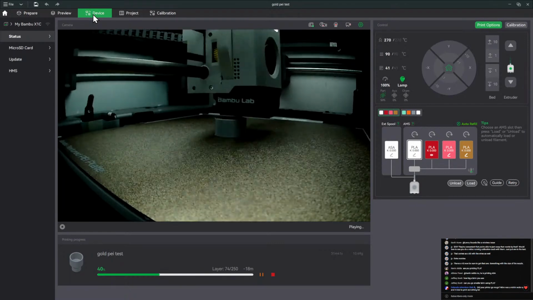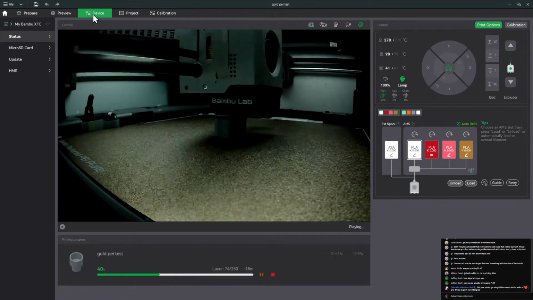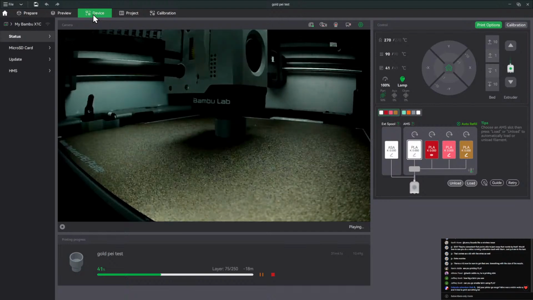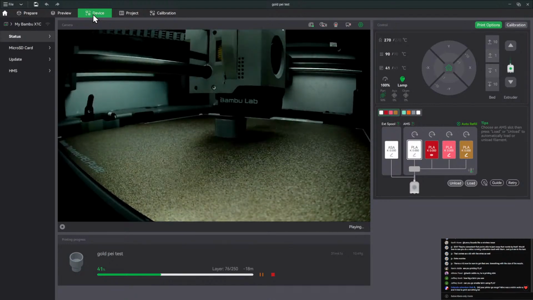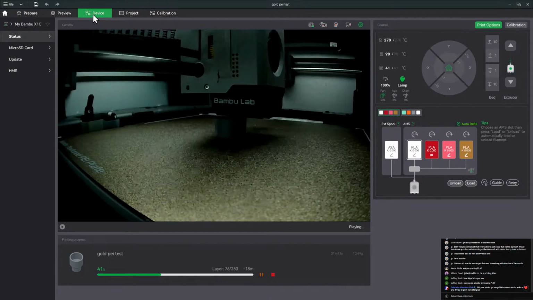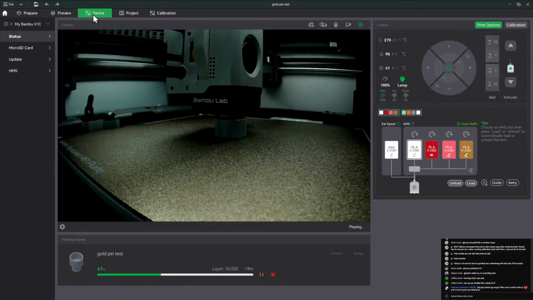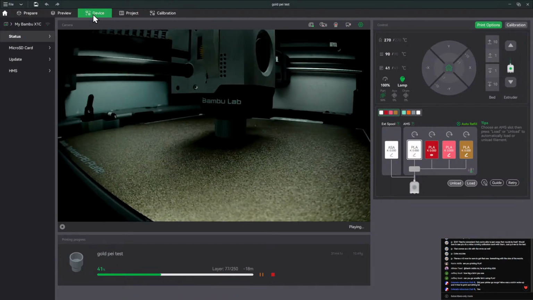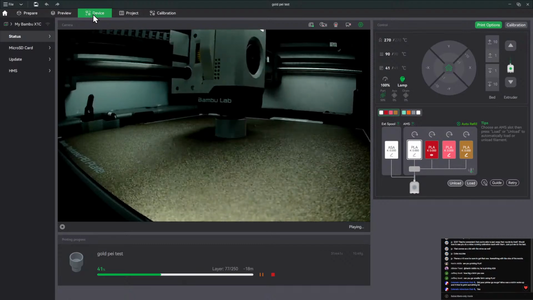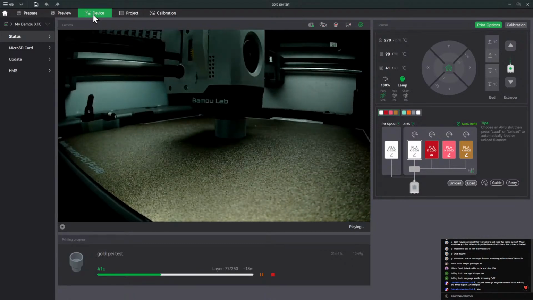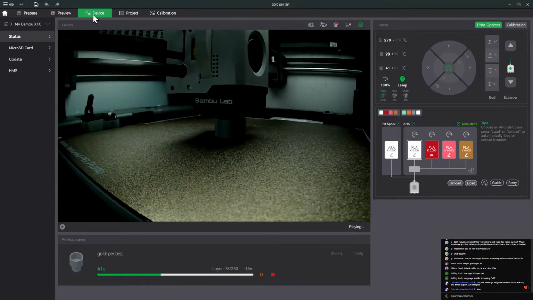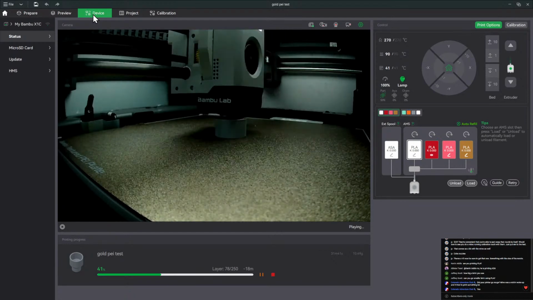My theory is the printers that went rogue, quote unquote rogue, I believe those were prints that had failed in the cloud, and then when the cloud started working again, the prints sent out. Yep. I think that's what happened. I don't think they actually went rogue.